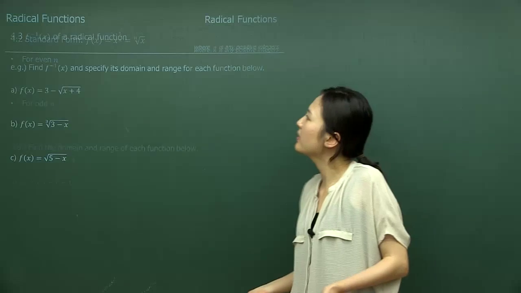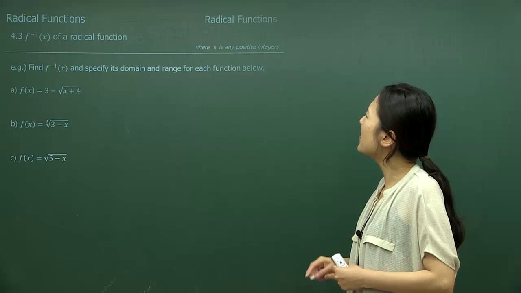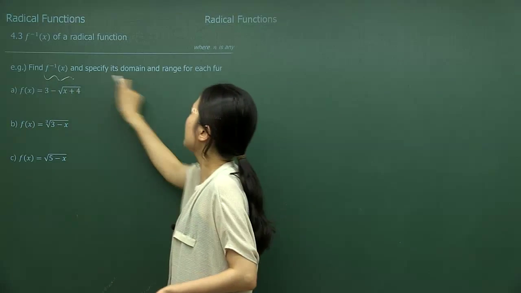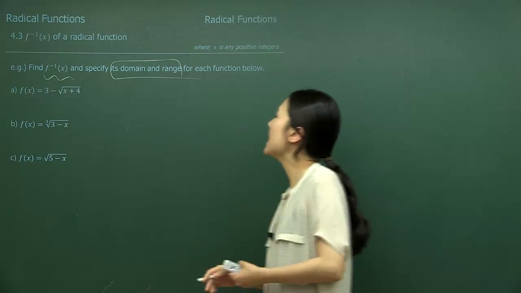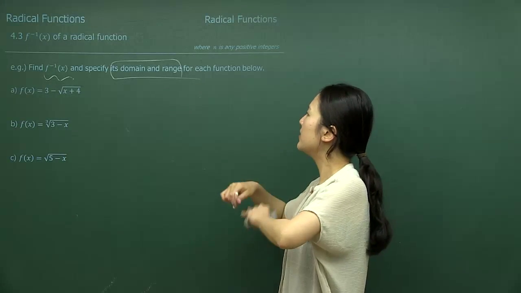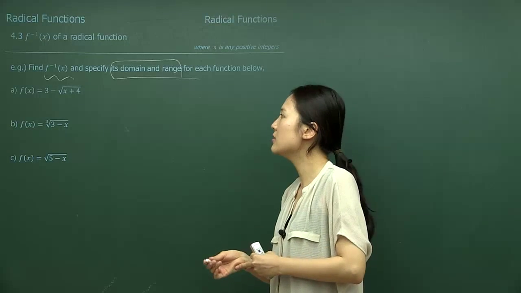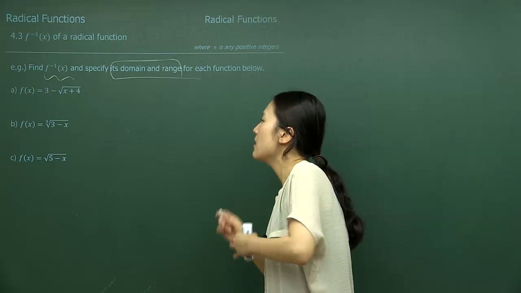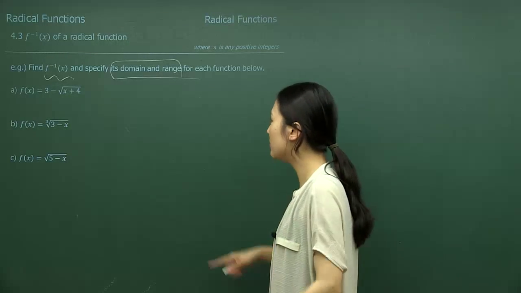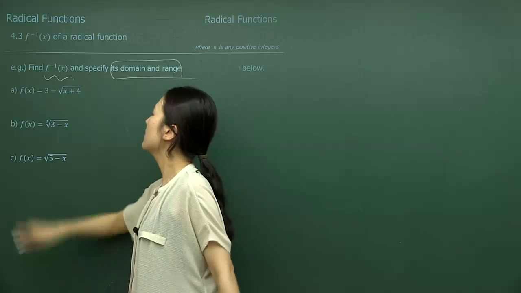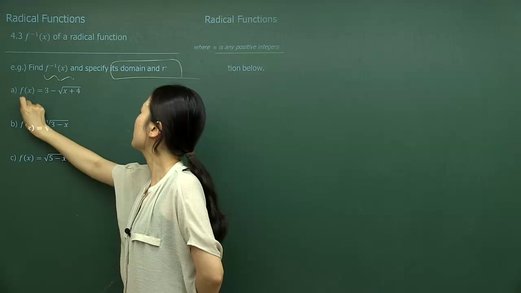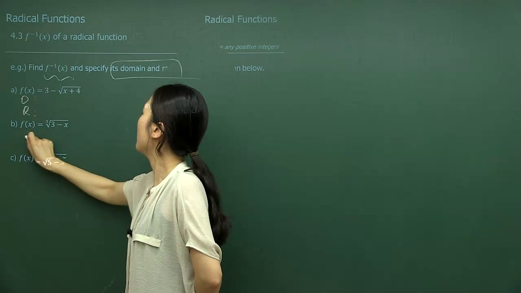For domain and range problems, just graph it in your graphing calculator. It's the easiest way. Okay, now, inverse function then. Let's look for the inverse function and then find out the domain and the range of the inverse function. In order to look for the domain and the range of the inverse function, you can actually use the domain and the range of the initial function. Remember the rule? The domain and the range swap around for the inverse.